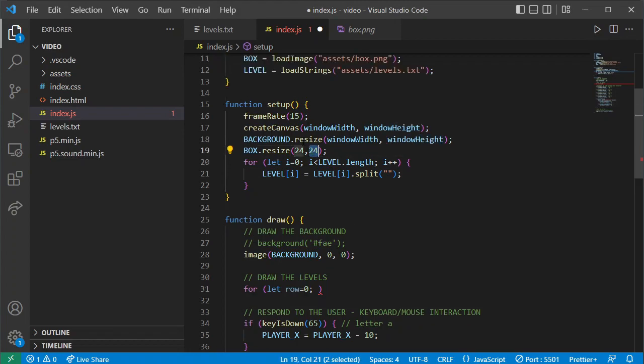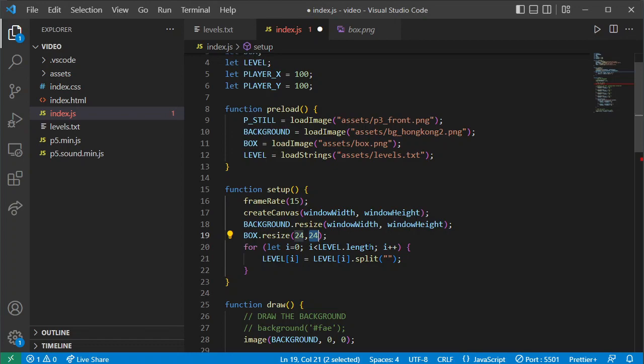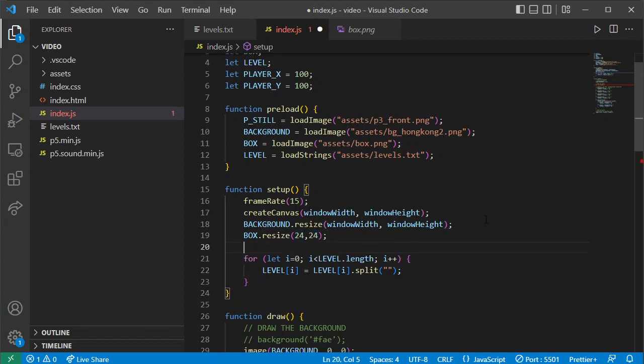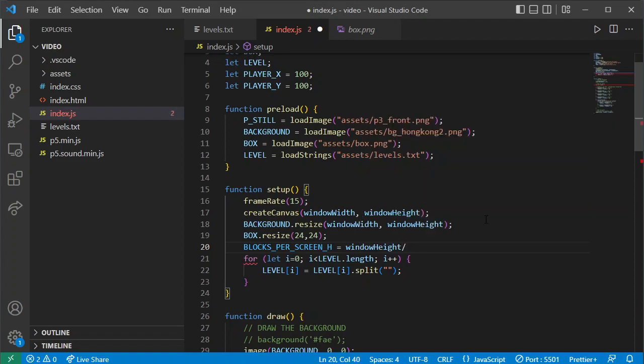So what I might actually just do is create a variable that keeps track of that for me. And so let's call this blocks per screen height. Right, and so that's going to be my window height divided by 24.